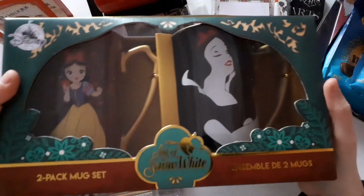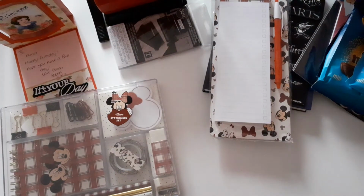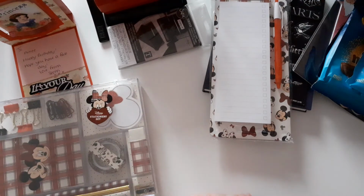I love cups. You can't get enough mugs, can you? I love a mug. Honestly, I do. It's gorgeous. And she made me a lovely mini album. So I'm going to move this stuff out of the way because I want to share it with you.